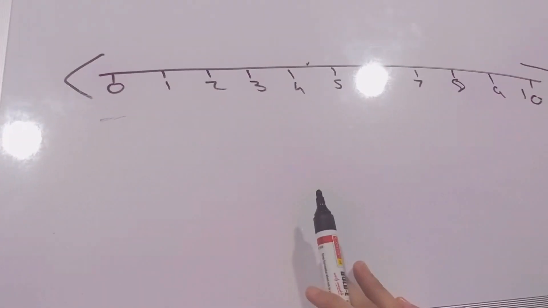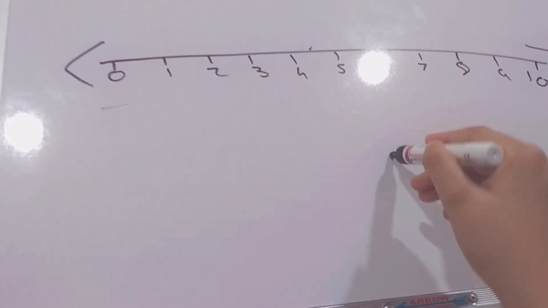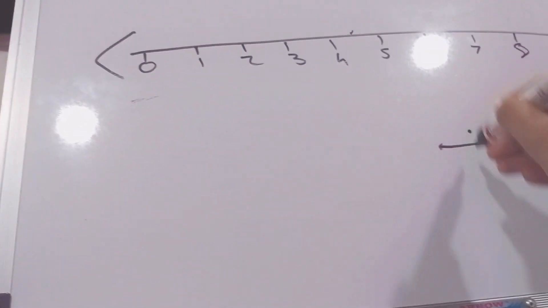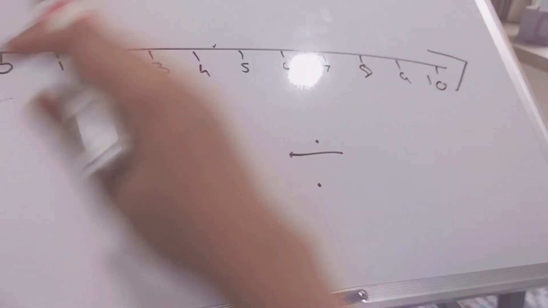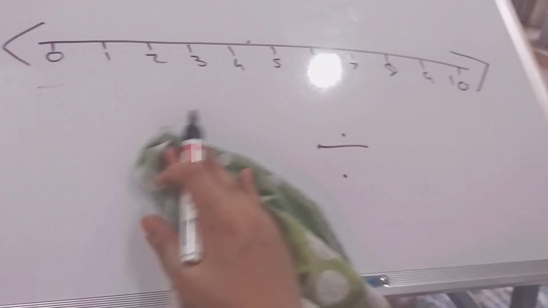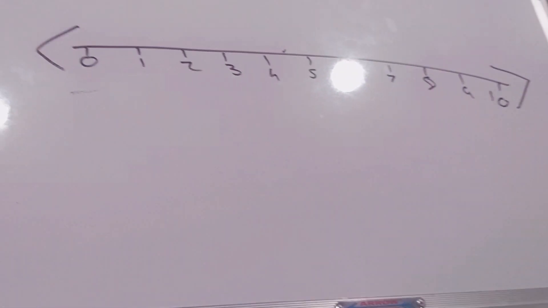And then, when we're finished with division, we'll go to negative integers and positive integers. After we're done with that, we'll go to the next part, which is fraction, okay?